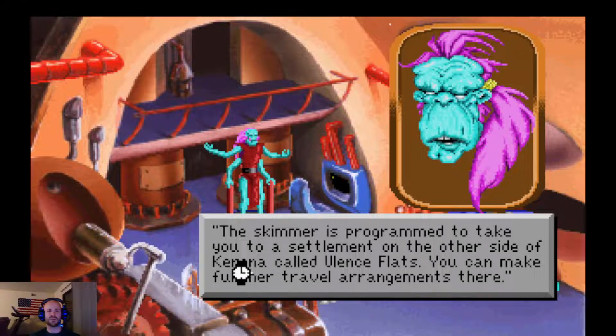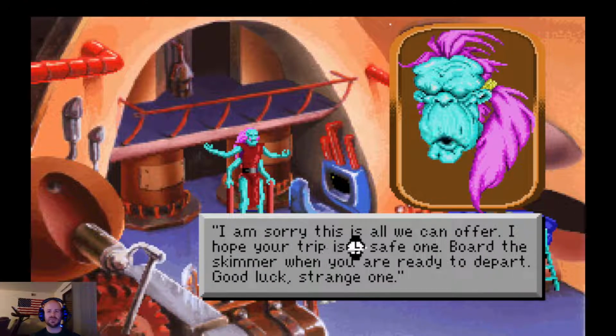The skimmer is programmed to take you to a settlement on the other side of Kerona called Ulens Flats. You can make further travel arrangements there. I am sorry this is all we can offer. I hope your trip is a safe one. Board the skimmer when you are ready to depart. Good luck, strange one.